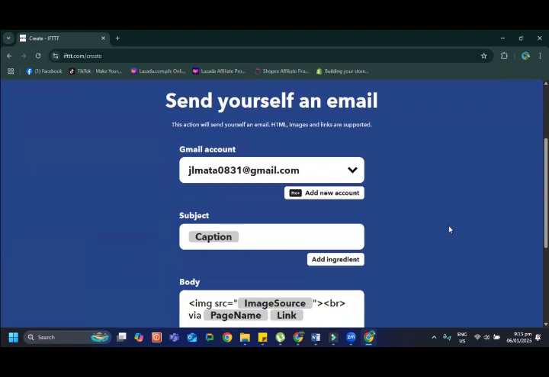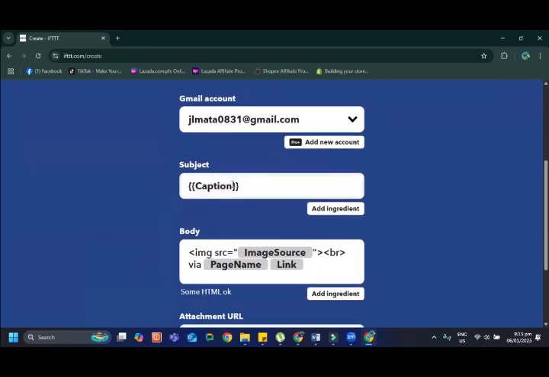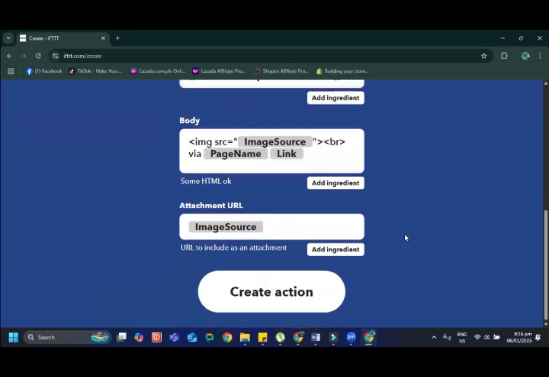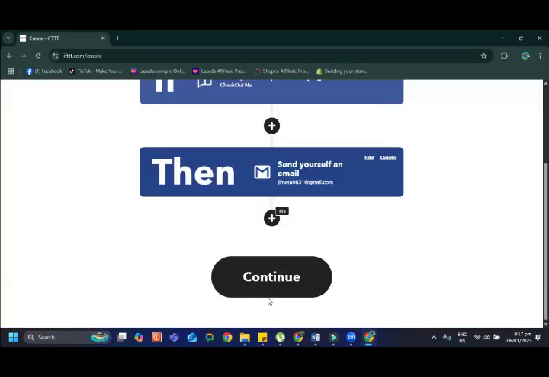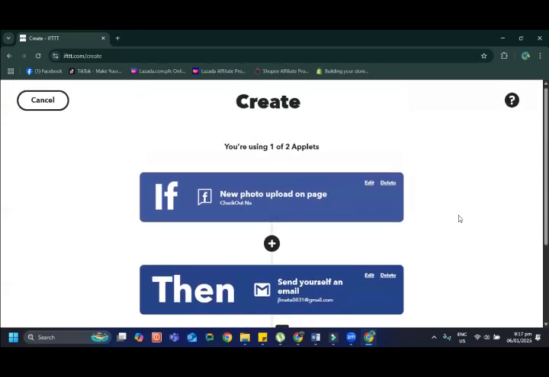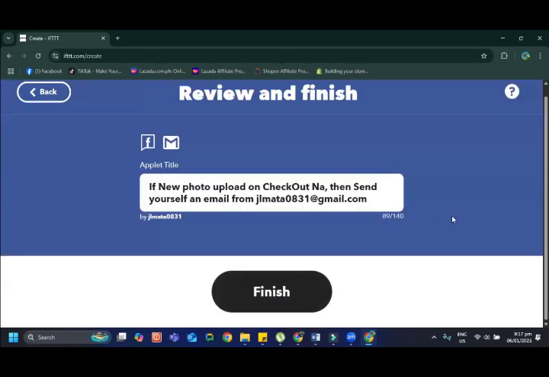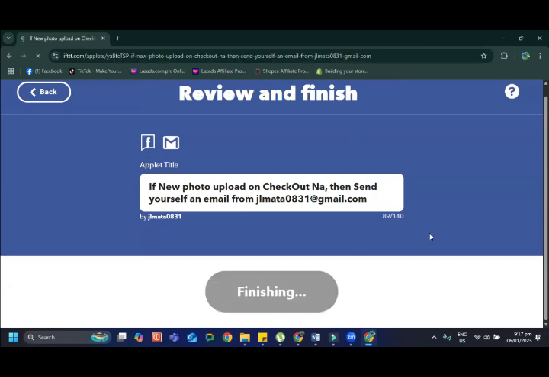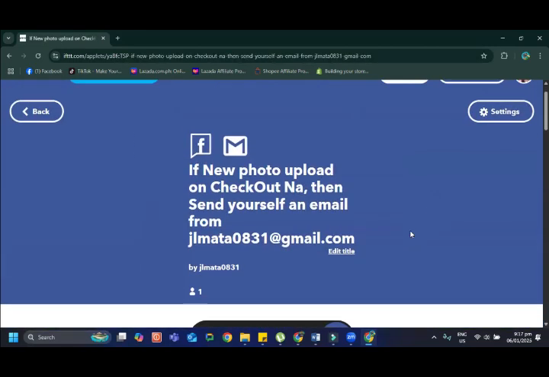And you can just input your email address in here, then just change the subject. Once you select it, then create the action, and now you're done.